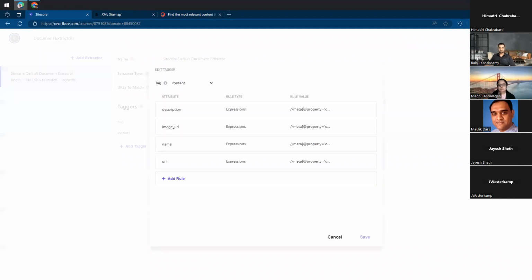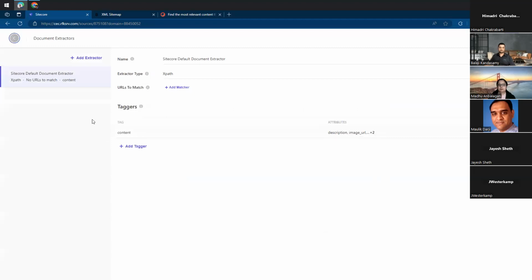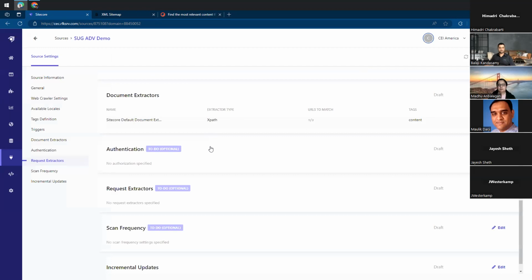Showing my site, I have a JS-based thing. Here you can see each attribute, and it is going with the meta tag here. Earlier this used to be blank and everything had to be set up manually. We gave some feedback early on, and now it's at least pre-filling certain things that are common for any SEO site. You will have a name, URL, image URL, and description, which is very common in any website. So they just made this a default template, and that's the reason it's already there. I didn't change anything, so it did not allow me to save.